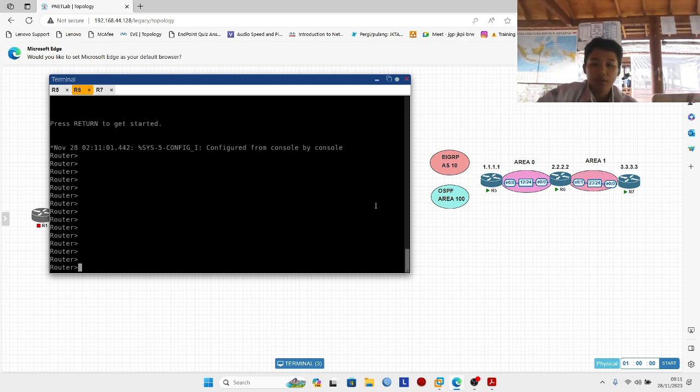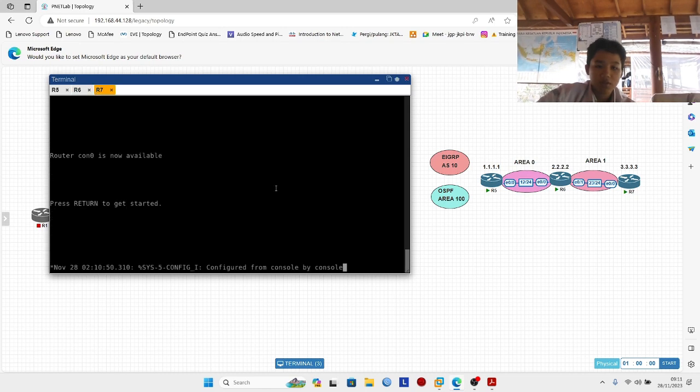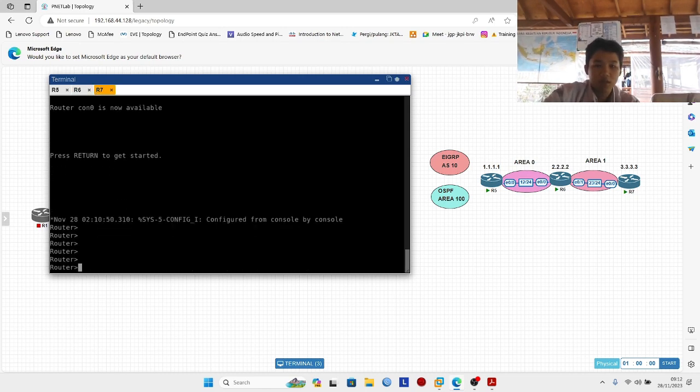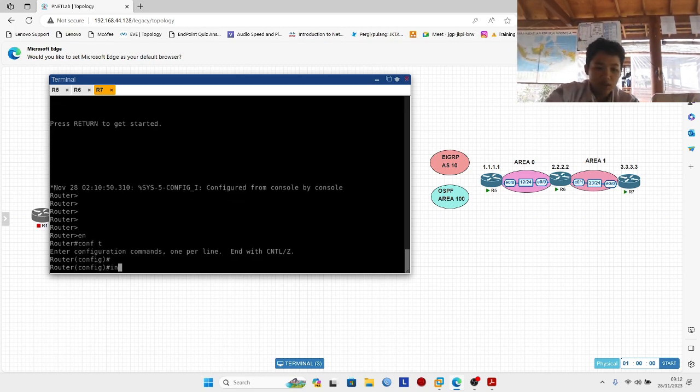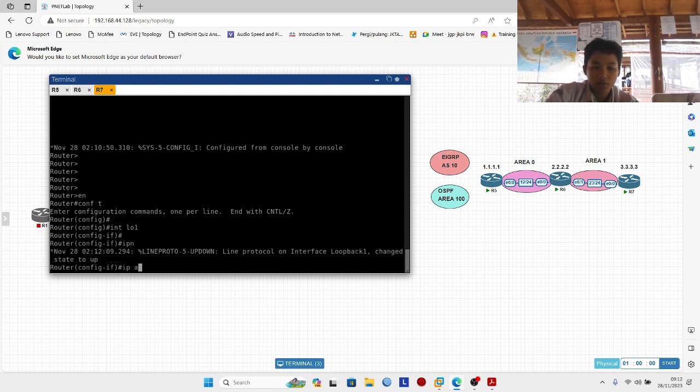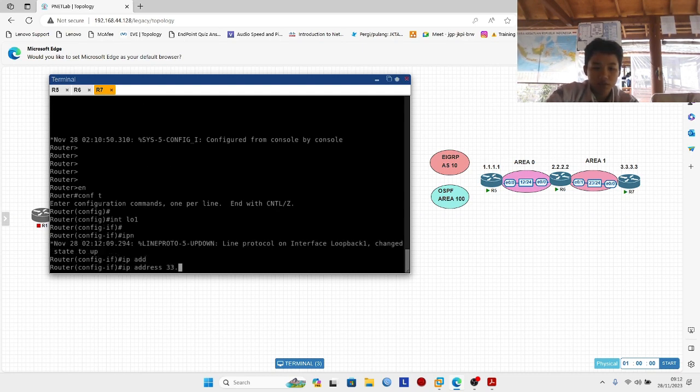And how to configure it? First, to make it a better demonstration, I will add some external routes in router 7. Enable, configure terminal, interface loopback 1, IP address 33.3.1.1.